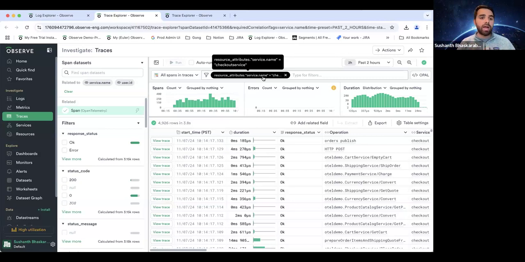But in the case that you do have some custom log data, which we see often, custom application logs, correlation tags allow you to really easily connect your telemetry from some of these more bespoke sources to your existing logs, metrics, traces. And as I showed you here, it really just takes a few clicks to be able to do that.